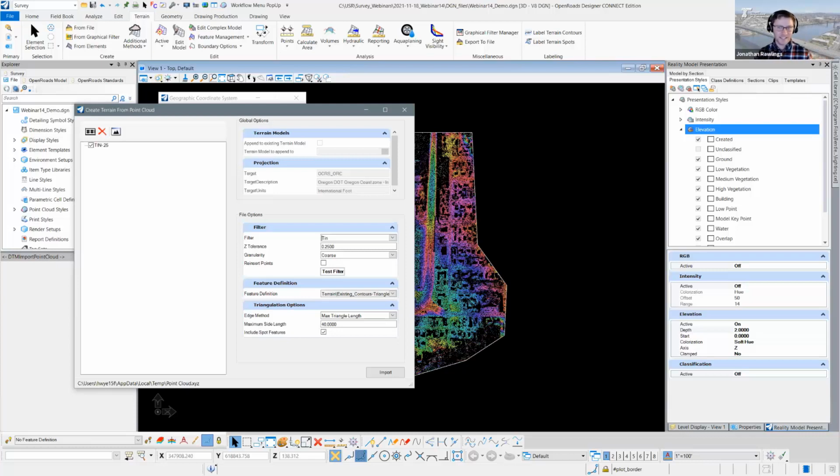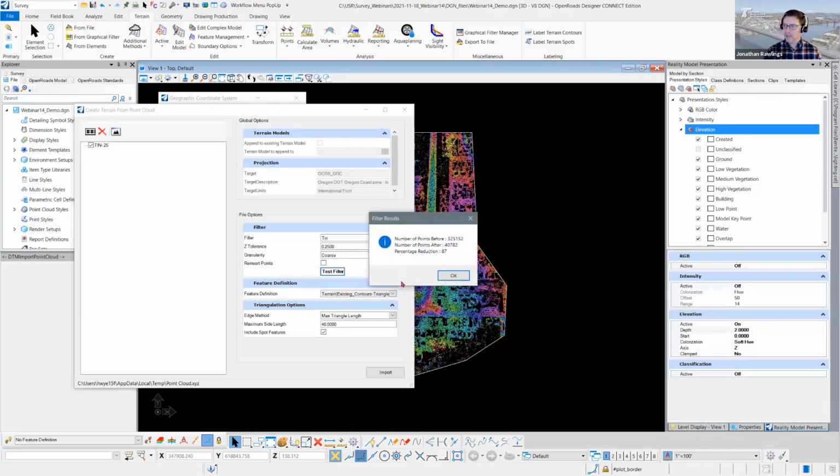I'm going to have to get going to get through this, so let me just do a couple of examples here. I said I was going to do the 10 first with a Z tolerance of 1/4. I'm going to leave it at coarse. You have coarse and fine. Coarse will take out more points than fine. Fine will leave in many more points. You'll get a lot more points around break lines, but depending on what you want, you can choose that. One of the things you can do is run this test filter here.